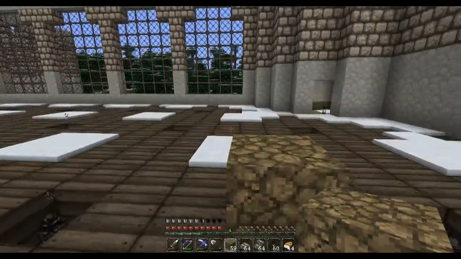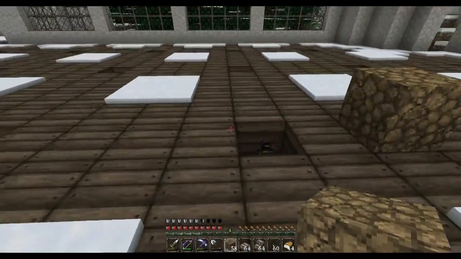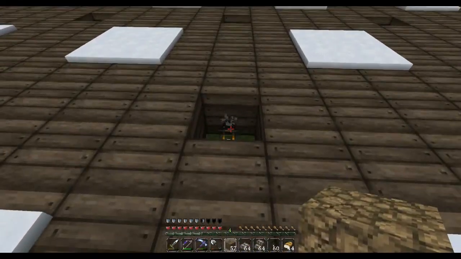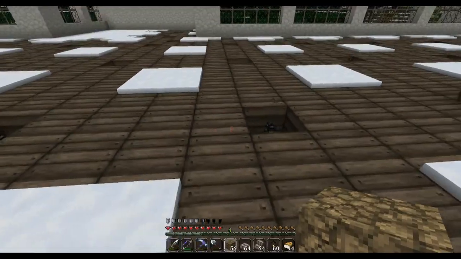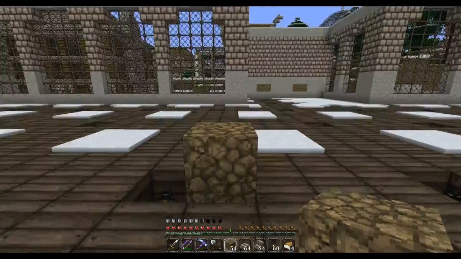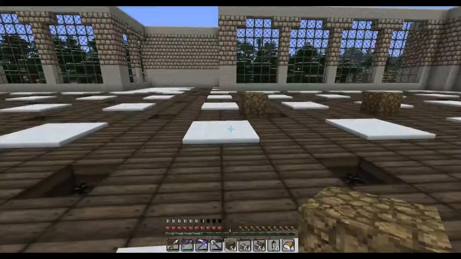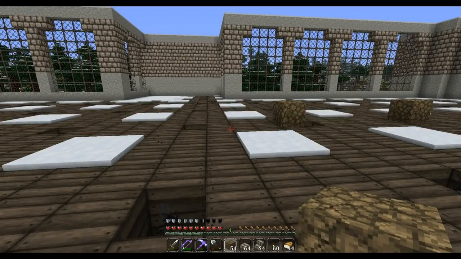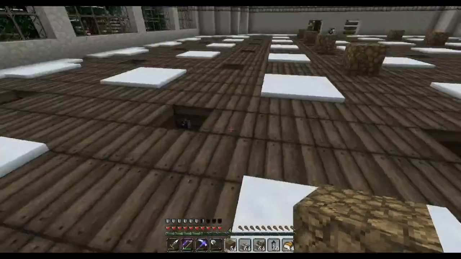Okay, that's where the first pillar is going to go. Next one is there. Next one is there. One there, and here, so that they're all evenly spaced apart. I think that's good. Yeah, that'll work, I think. And then I'll put one here.